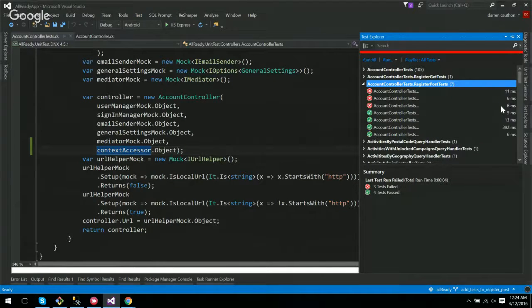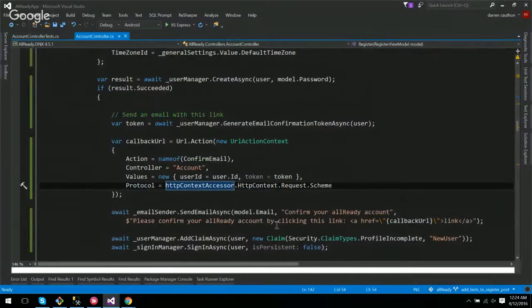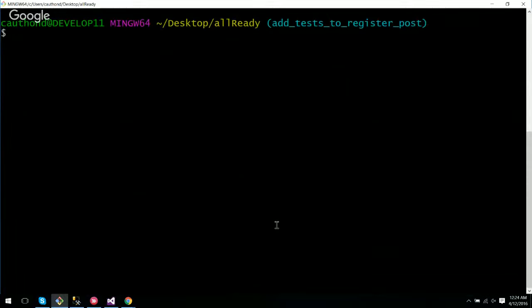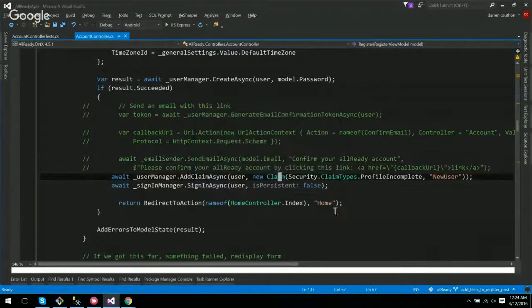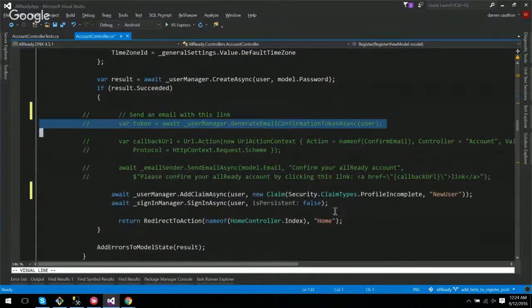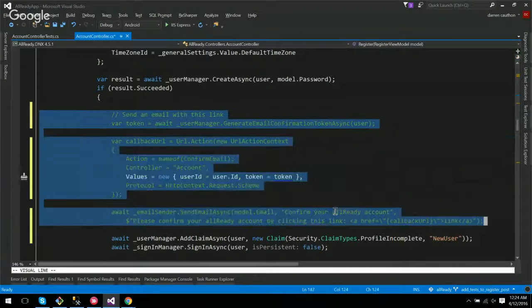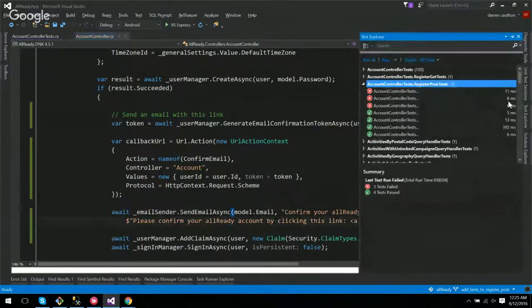I predict everything will blow up. Yeah, every happy path is going to blow up. It's failing because I can't access this. Let's start over. What to do? Gosh, it's not a good idea to send emails like this. Okay, I reset all that HTTP context stuff I set. Let's try running the test.